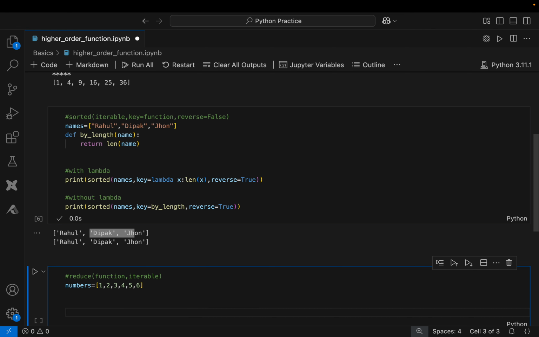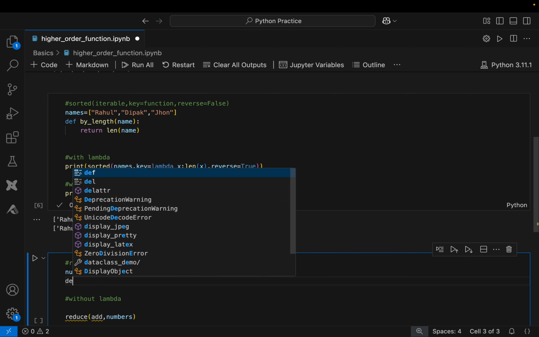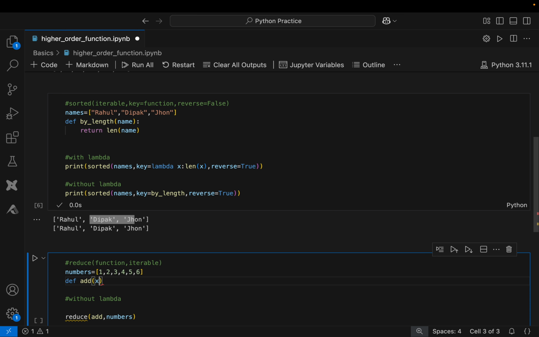Without lambda, reduce and then we need to pass a function, let's say add, and then we need to pass our iterable. Okay, now we need to define this add function, right? We will pass two values, x comma y, and then we will return x plus y.